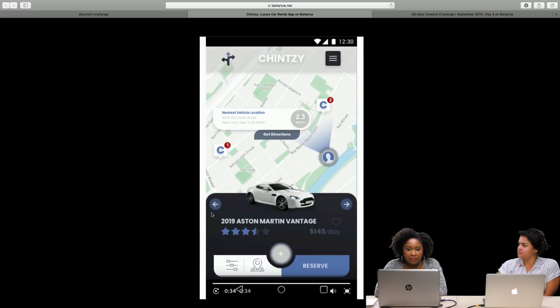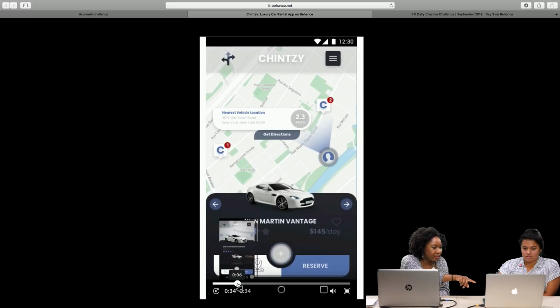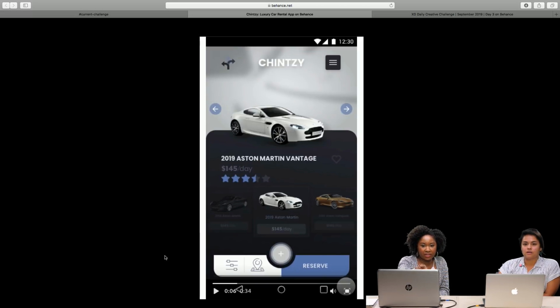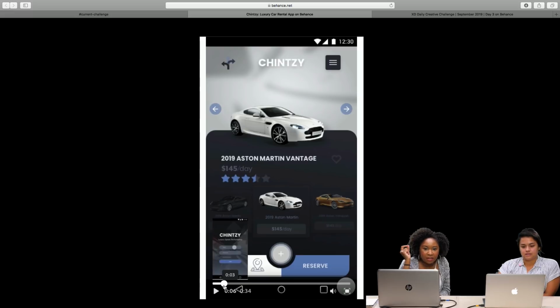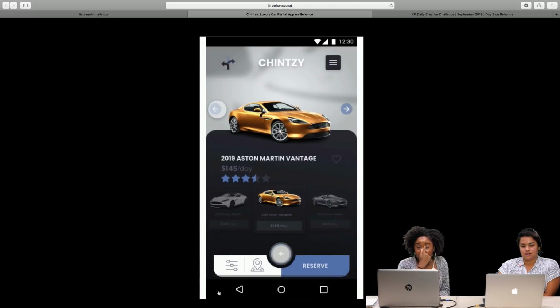How do you feel about this one? Yeah, I like it a lot because I feel like it gives all the info. I love the layout a lot. And then I like that the map is built in there. The only thing, what does that little slider looking thing do, to the left in that gray, right there? What is that? I guess we don't know exactly because that's not really built into this animation. Oh, it's not yet. Yeah, that's okay.